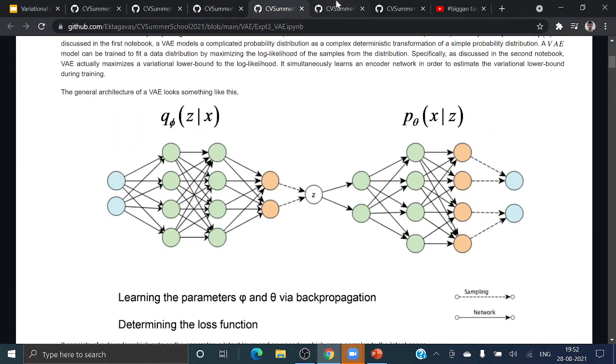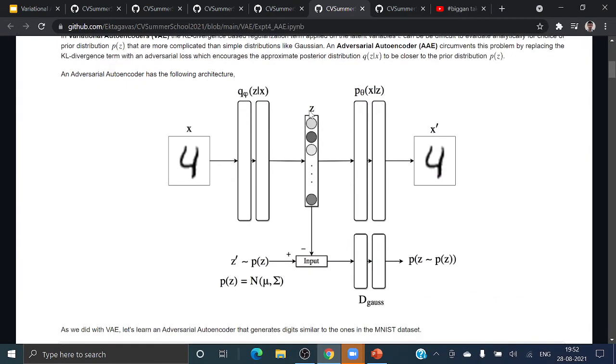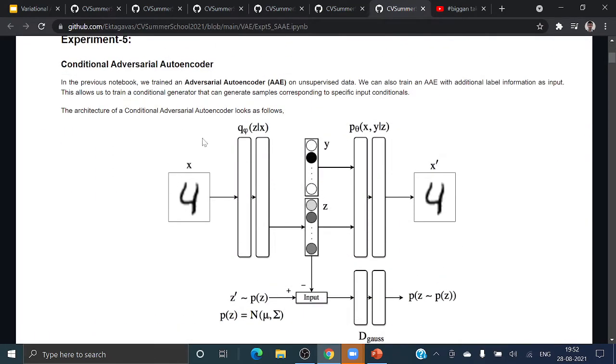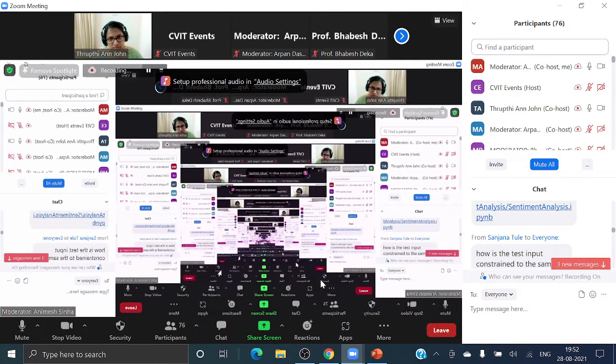And the next 3 are just implementations of the neural network. The first one is a normal variational autoencoder. The second one is the adversarial autoencoder, where the latent space is regularized against a Gaussian by a discriminator. And the third one is this conditioned autoencoder, where you provide additional inputs to both the discriminator and the generator. So yeah, that's all we have.